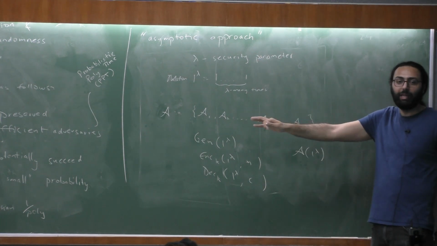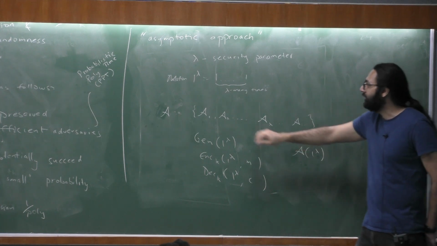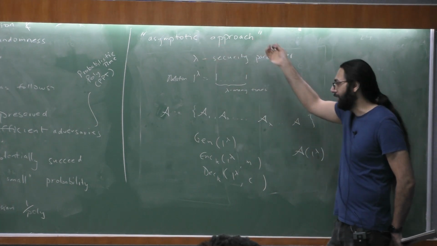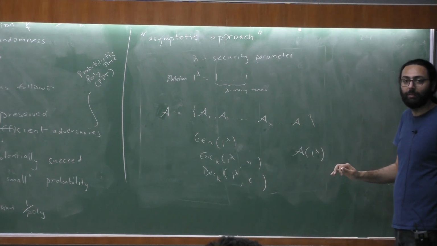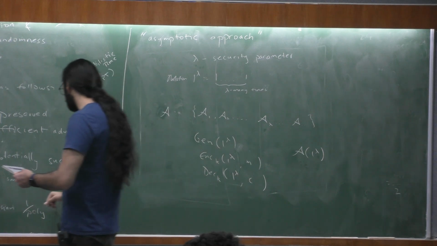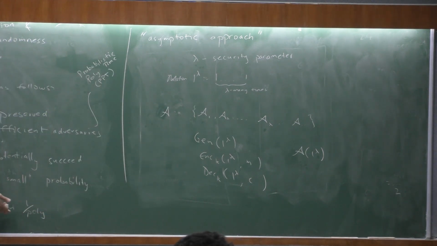We're not saying that for a fixed value of lambda there is security. We're saying that as you take lambda larger and larger, as you increase the value of lambda, the more secure your scheme becomes. And how do we look at these kinds of scalings? We look at these scalings in these terms. So smaller than poly, so now it should be clear. So it's poly in lambda.